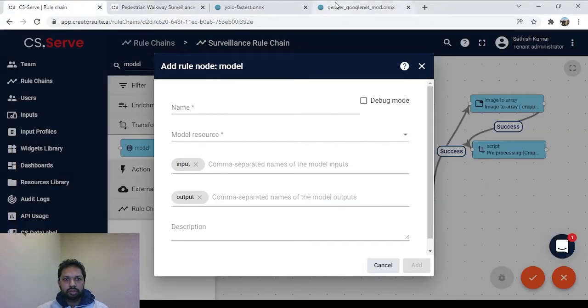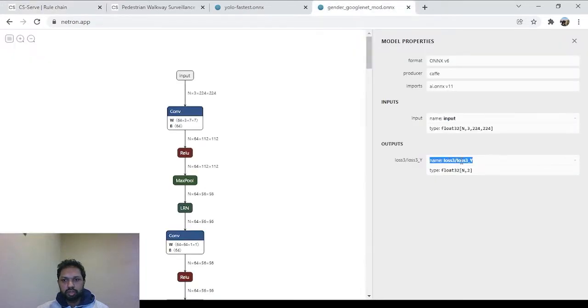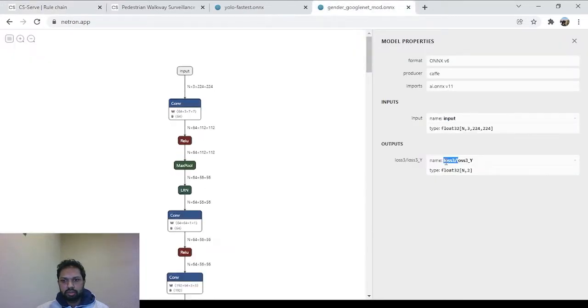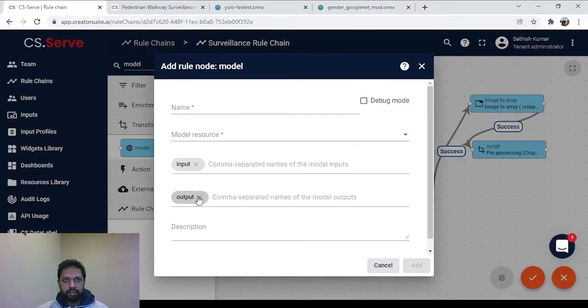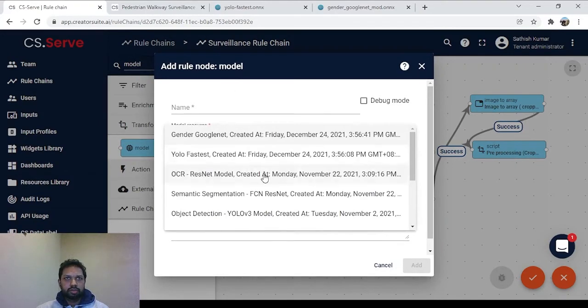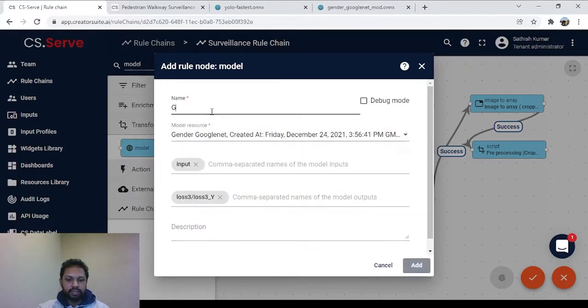The output is this, loss3/loss3_y. Make sure again it's case sensitive. So choose the model. It's gender GoogleNet, which I just uploaded. Name it gender classifier. Let's add that.